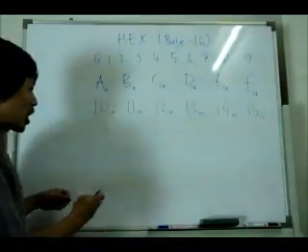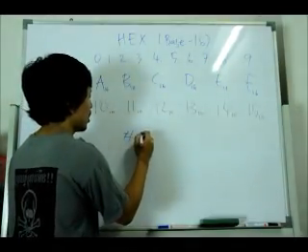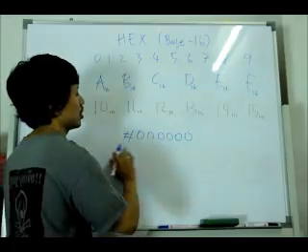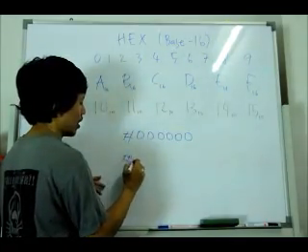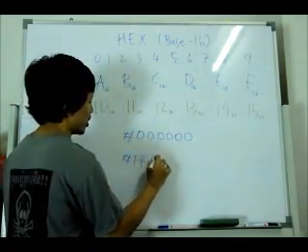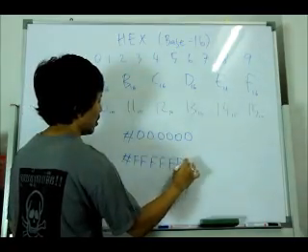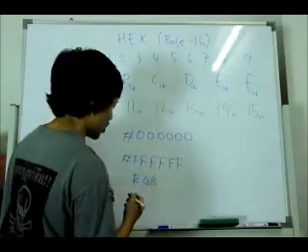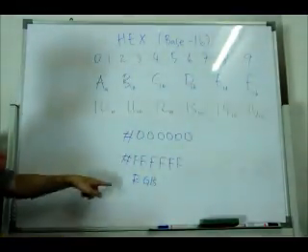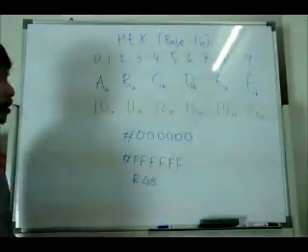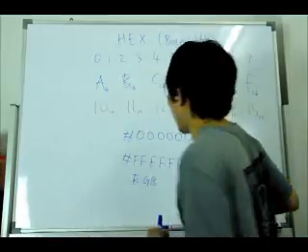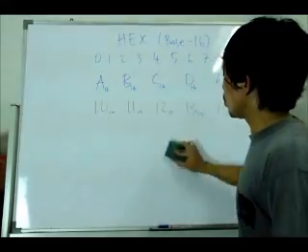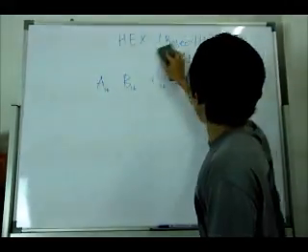For example, they are used for colors, right? 0000000, so this is black and this is white in the RGB system. We can talk more about the RGB system during class, if you want. So this is one such complicated way of using the number. The other concept that I would like to talk to you about is the floating point notation.